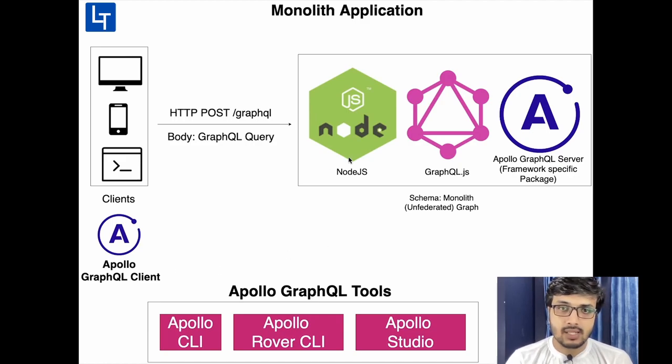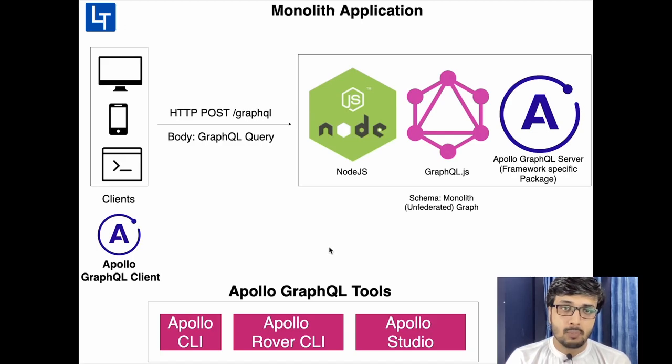If you see the diagram, it shows Node.js plus GraphQL.js, and I've shown the Apollo GraphQL server framework-specific package. You need to choose the framework-specific package to make sure the GraphQL capability is baked into the server application. Suppose you have Node plus Express, then you can choose the Apollo Express package. If you have Node plus Fastify, you can choose the Apollo Fastify package. This way, the GraphQL capability can be added by using Apollo server-specific packages.